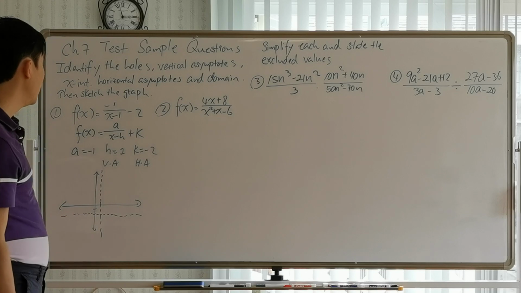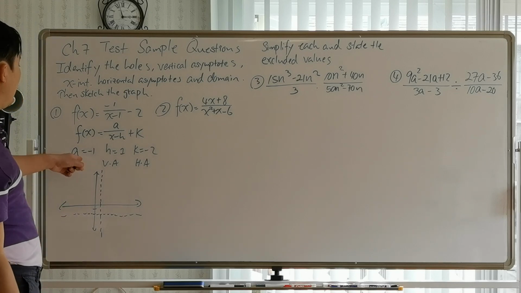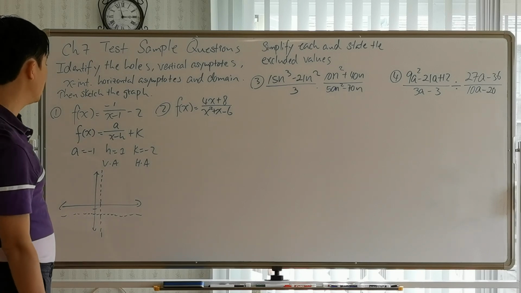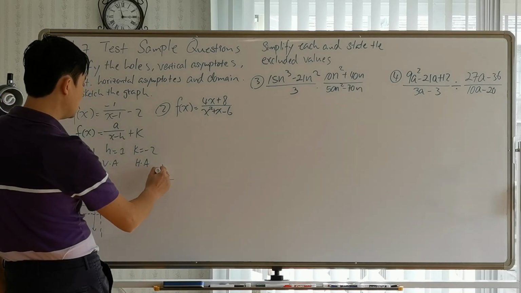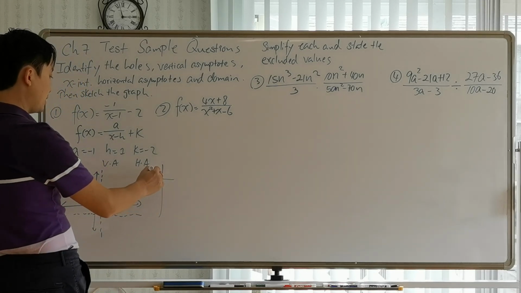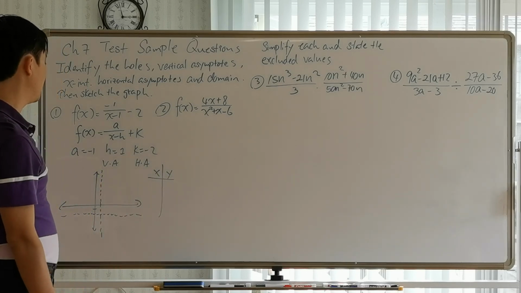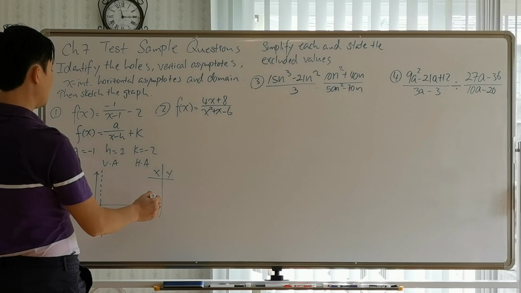Like that. And now you might be wondering, a is negative, so that means it's reflected over the x-axis. So in order to come up with the positions for the reflected graph, we just want to come up with the xy table. So an easy number that you want to use, let's say that x equals 2.